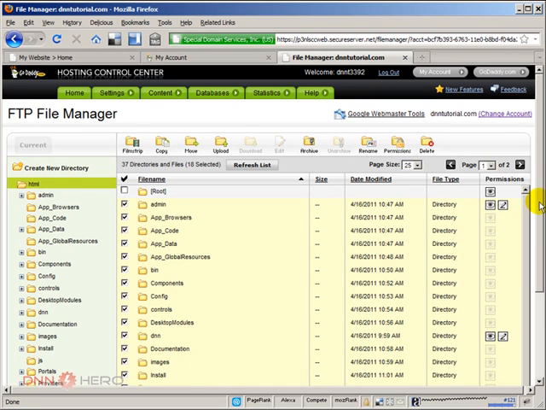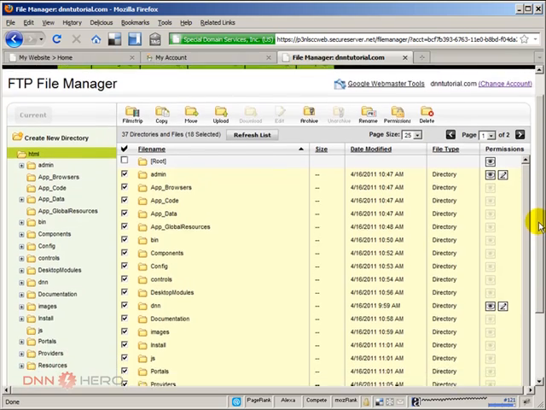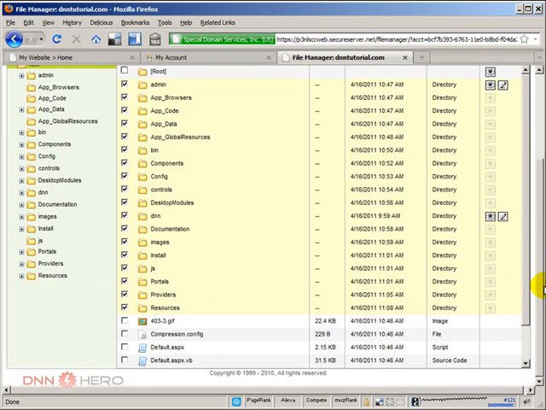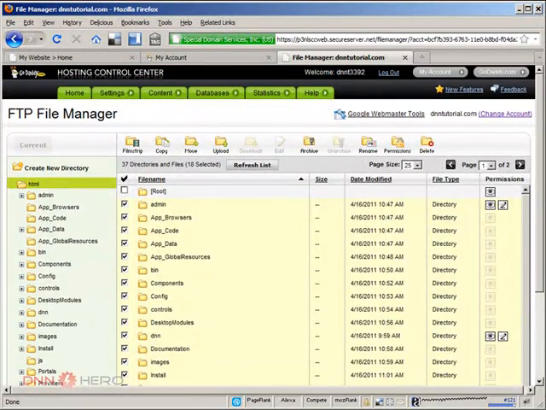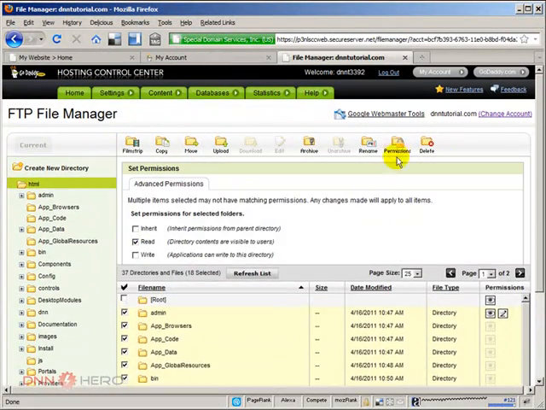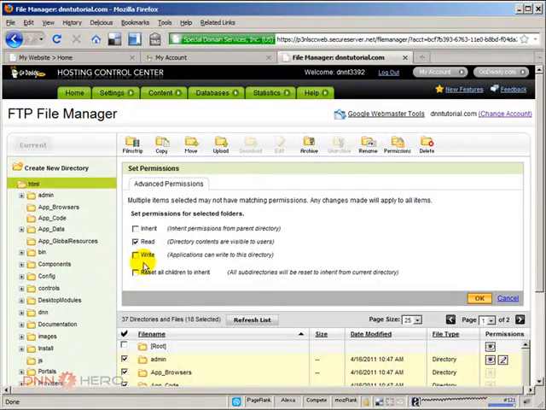I'm just going to select all folders within DNN, within the folders that we have uploaded. And now I'm going to click on permissions. Under permissions, we have to make sure that inherit is unchecked, and write is checked, read is checked, and reset all children to inherit is also checked.